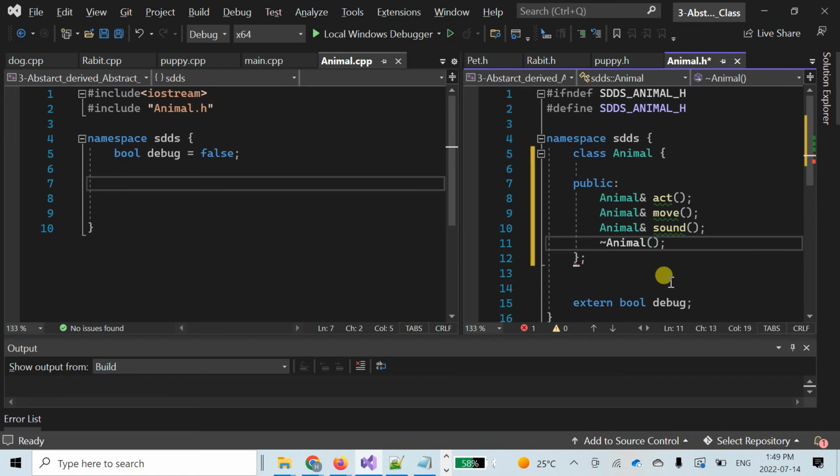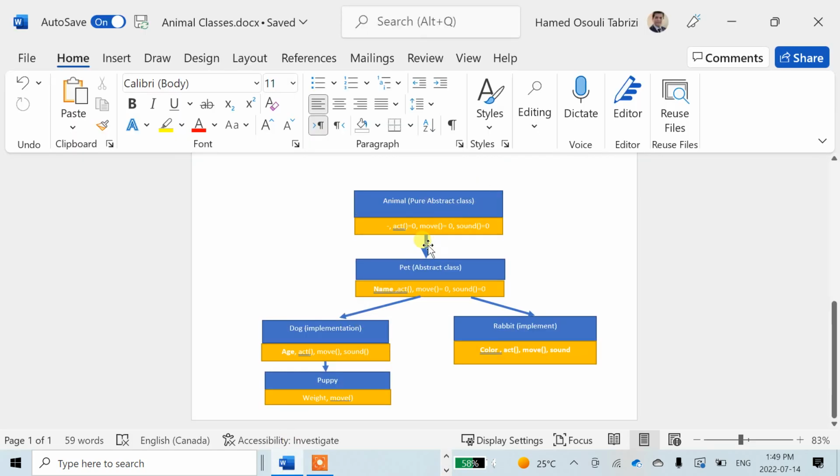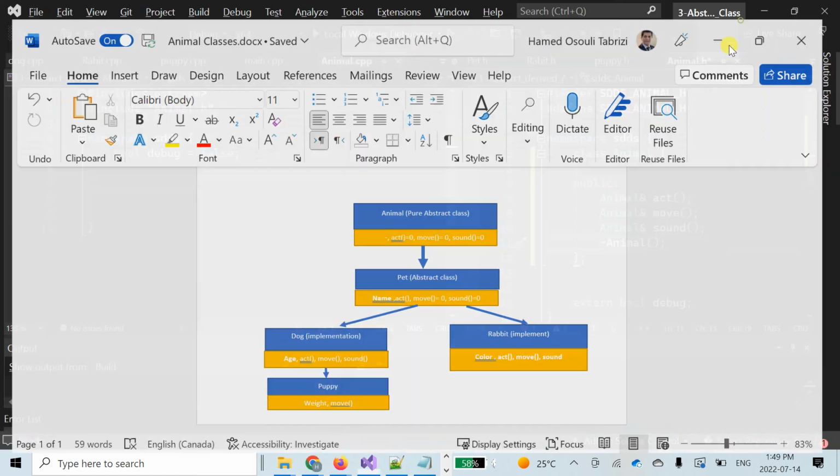Is there anything missing here, people? Something is missing. What is that missing thing? Now I'm going to implement this, and pet is going to be derived from this class, and these are going to be derived at the end of the day from pet.